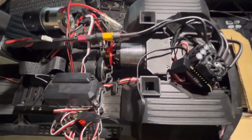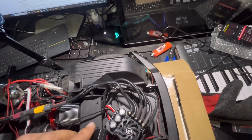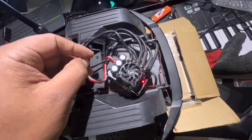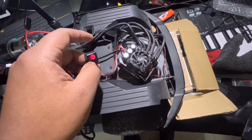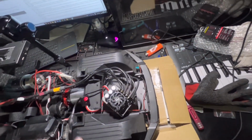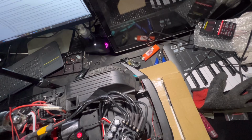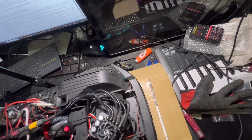Okay, so this hasn't been calibrated yet. We'll just turn it off and get into the calibration mode. Press and hold this button, then power on. Neutral point is set. Full acceleration mode set. Full reverse mode is set.